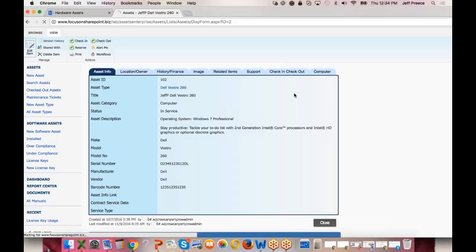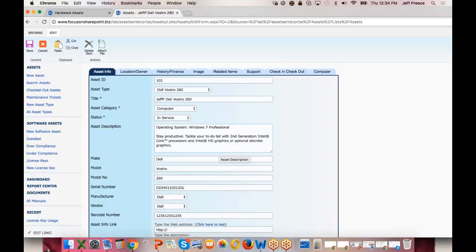But we have dynamic tabbing. There's also dynamic fields in here. So based on certain selections in these drop downs, then in this case, let's just go ahead and try it out. If it works, it works. Nope, it's not going to work. It's not configured here. But this is a standard configuration. So based on the selection of asset category, then this pops up dynamically.